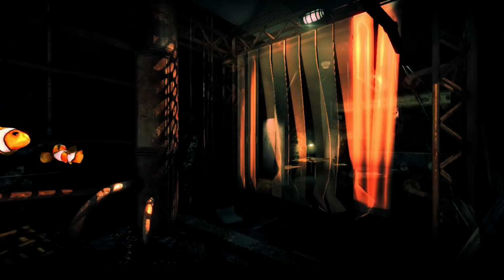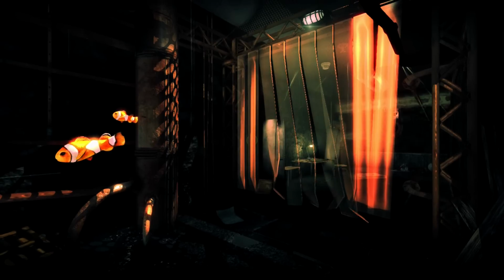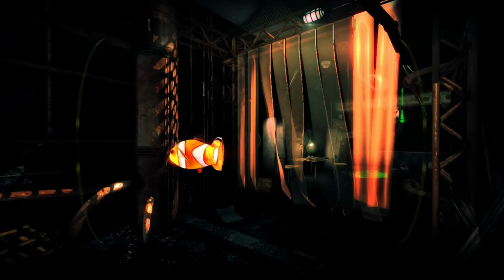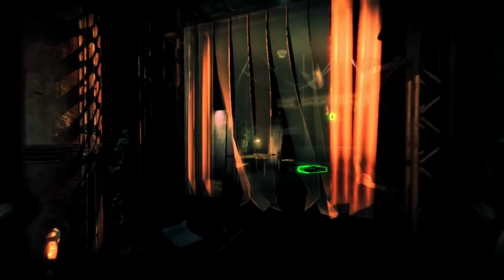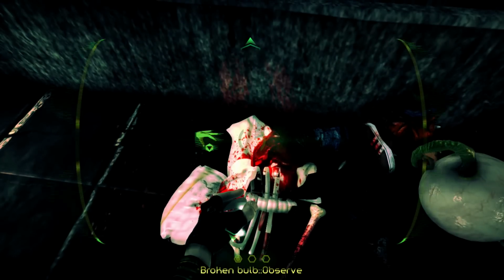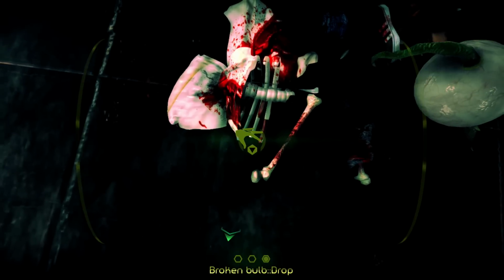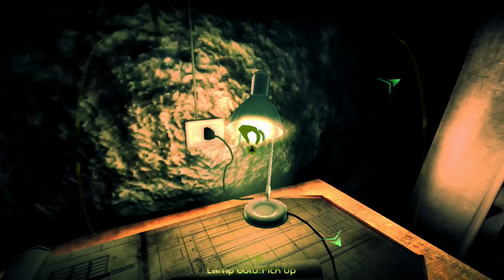Now go back into the room where we got the boombox and where we fought the monster. I'm a little bit lost, so anyway, here we go. Go back into that room, get the bulb. That's that bulb. Just drop it somewhere, doesn't matter. You can put it in your inventory, or you can just throw it down. We don't need that item. Get that bulb that's in the lamp, so a working bulb.